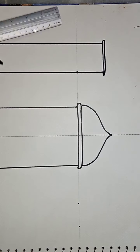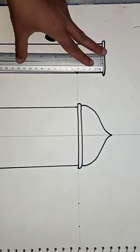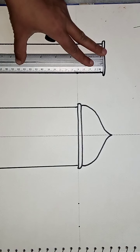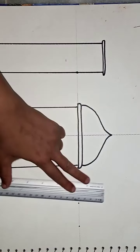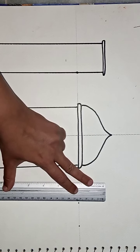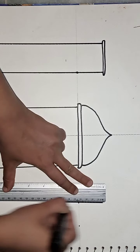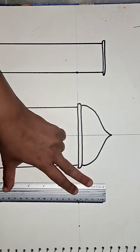Make it double. In the same way, we'll make our pillar on the other side. You can even measure with your scale the length of your one pillar, and you have to follow the same length and draw it nicely. If you use a scale, it will look more beautiful. Okay, just draw it like this.